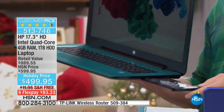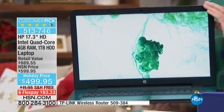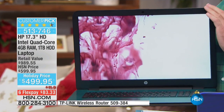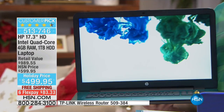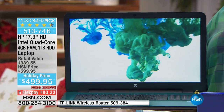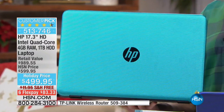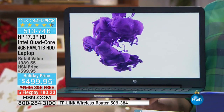Do you know the battery life on this laptop is up to seven hours and 45 minutes? I think that has to be one of the longest we've ever offered — indeed, the longest we've ever offered on a 17-inch. That's essentially an eight-hour workday if you take one 15-minute break and skip lunch. It's exciting to now have a laptop the size that a lot of us like, so it's easier to see, you can multitask on it better, and it's truly a portable computer that goes with you everywhere.